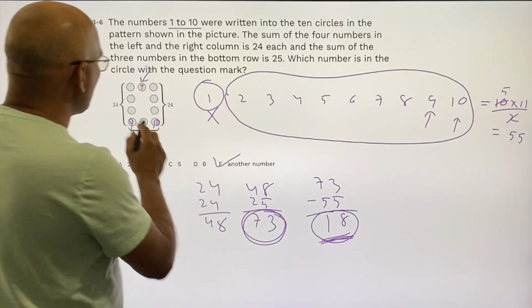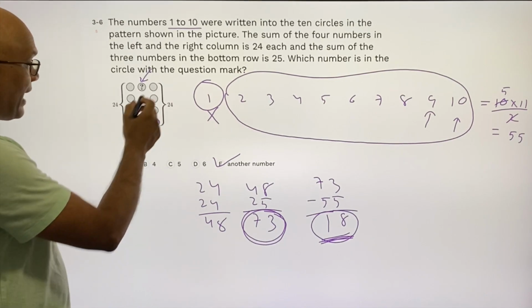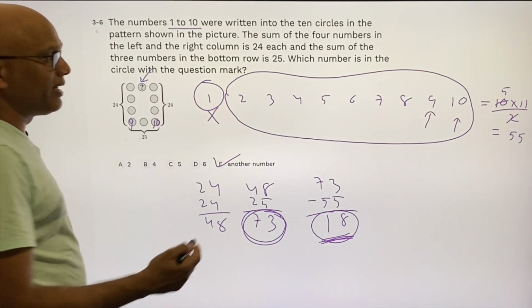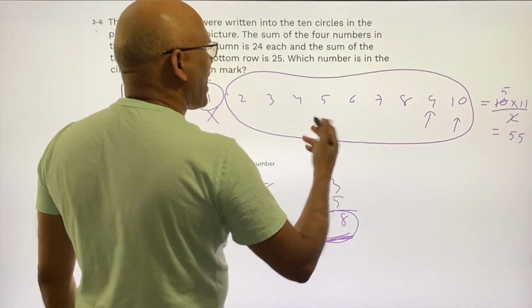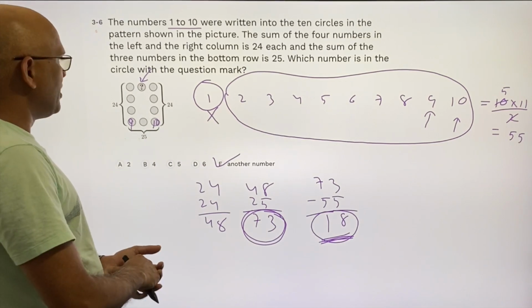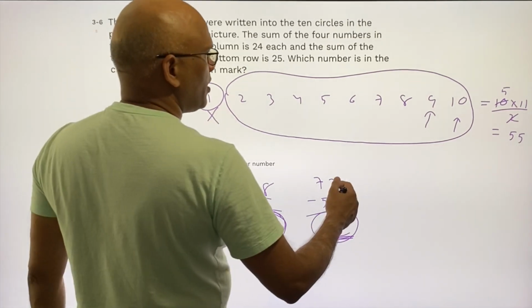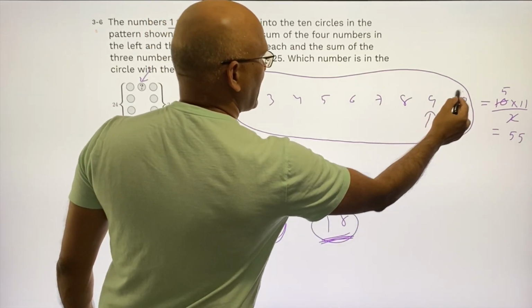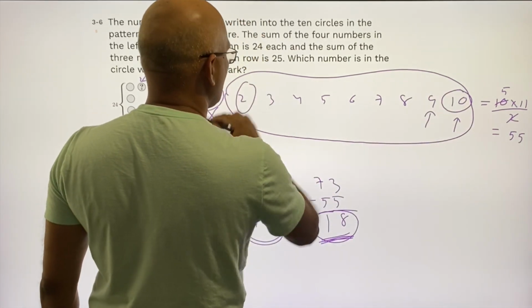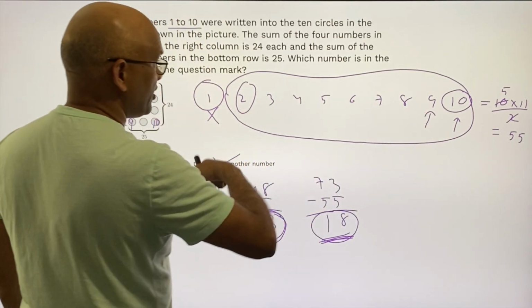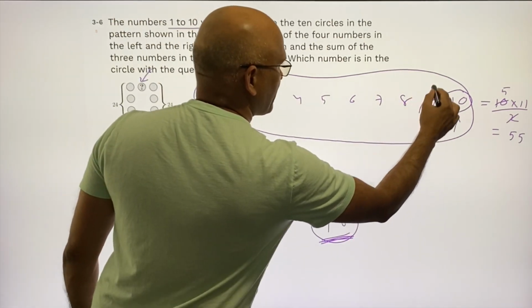And I want to add this to 24, and I need to add 4 numbers to get 24, right? So the average is going to be 6. So it is going to be about 6, right? Okay, so I can have 10, 2, and 9. I need it in the other column. So let me triangle it.